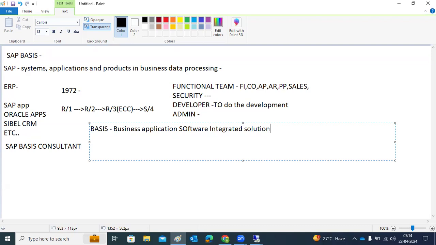Basis will take care of all kinds of system performance issues, slowness, and any business related help, from stopping, starting, changing the parameter configurations and everything. So we can work it out here.